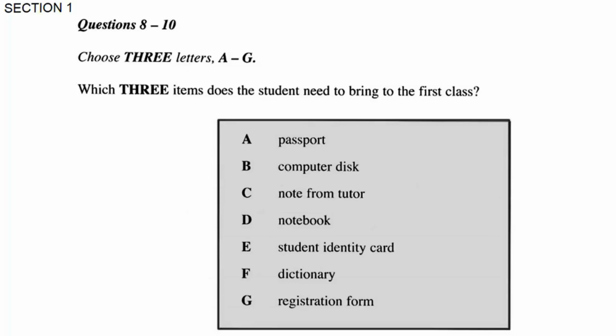Then, when you've made up your mind, you need to come back here to the administration office to enroll. What do I need to bring with me when I enroll? My identity card, I guess? Yes, or your passport. Then you'll be given a registration form, which you'll have to show to the teacher when you have your first class. Okay. And should I ask my tutor about which classes I should do then? Yes. Then you get a note from him and give that to the desk when you register.